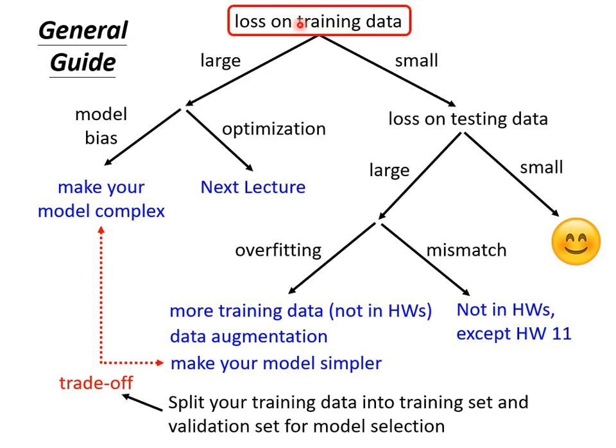is the loss of the training data. If you find that the loss of your training data is high, it did not learn well on the training data. Next, you have to analyze the reason for not learning well on the training data. There are two possible reasons here. The first one may be the bias of the model. The bias of the model was discussed last week.